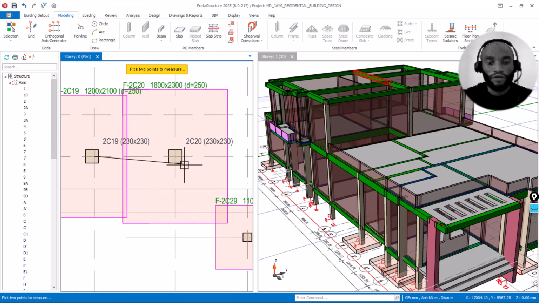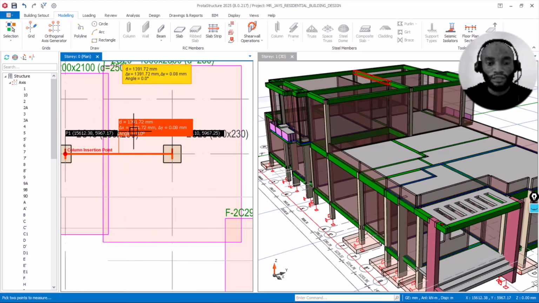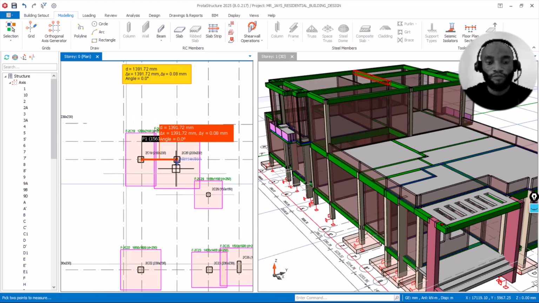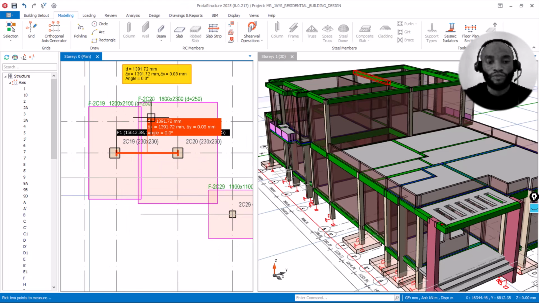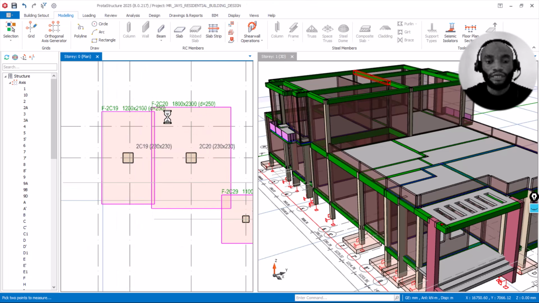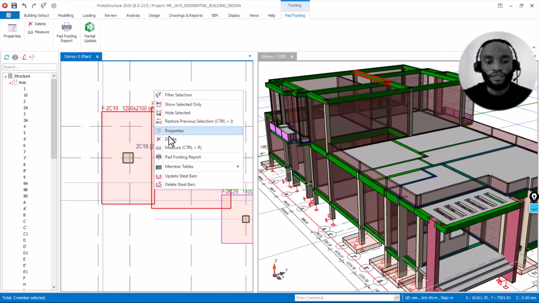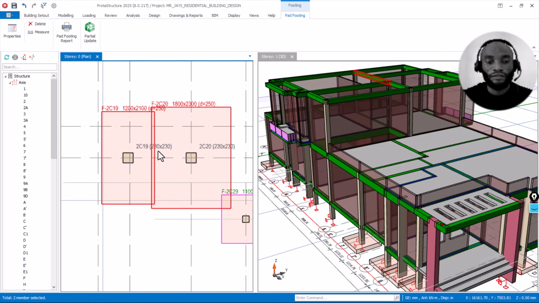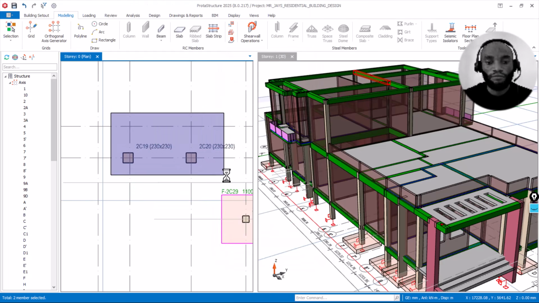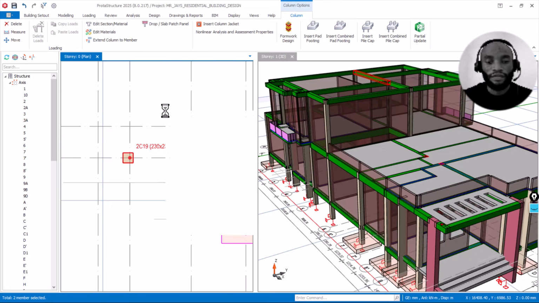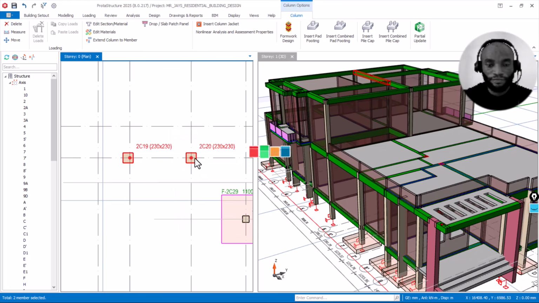Now let's see the dimension of this place, if we can make it a combined footing. Let's see if they are more than 1.20 meters. This is 1.3 meters. Yeah, we can combine it actually, instead of having just one footing like this. So I'll just escape, click on this one, click on this one, and then delete. Okay, that is fine. Delete this one. Then I'll have to combine these two together like this, and then I click here and say pad footing. Okay, that is fine.